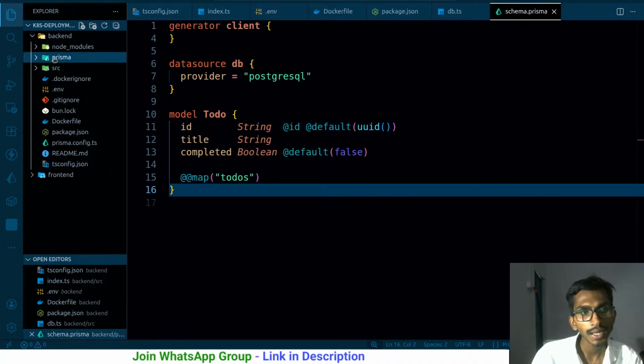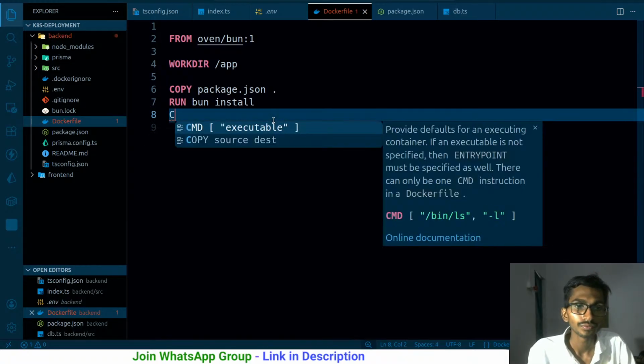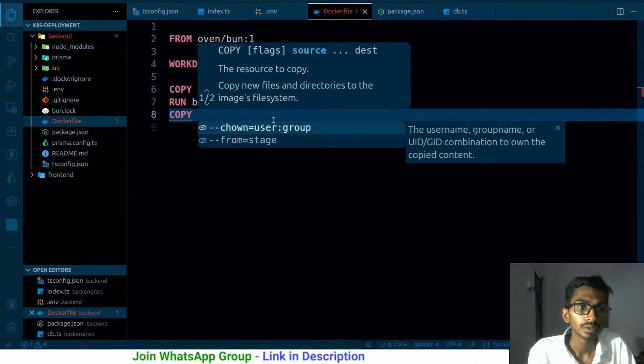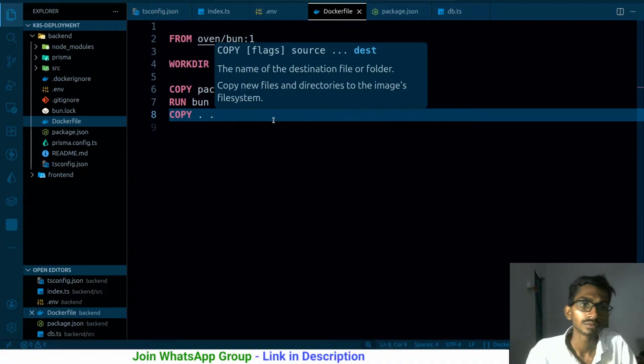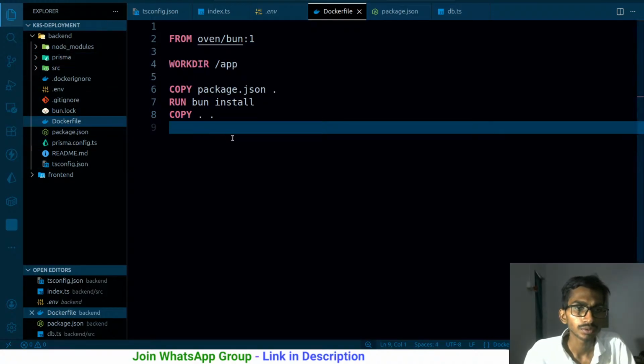Once the client is generated we don't need this, but before the client is generated we need this. So for now I can say copy everything. It will copy all these things, and once the client is actually generated, then we'll get the required ones which are needed.